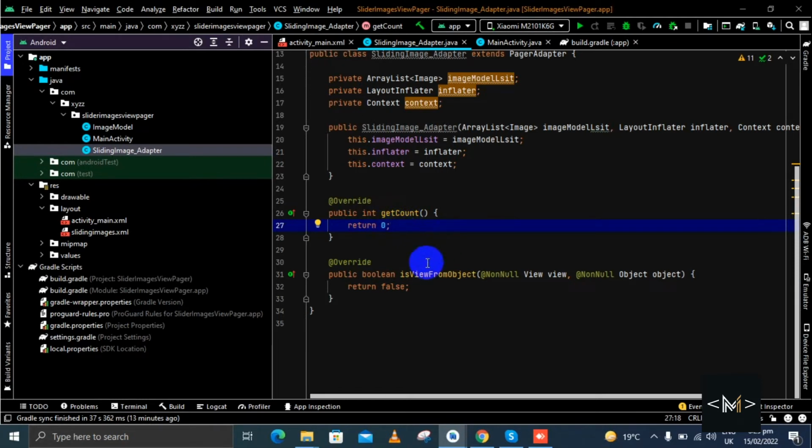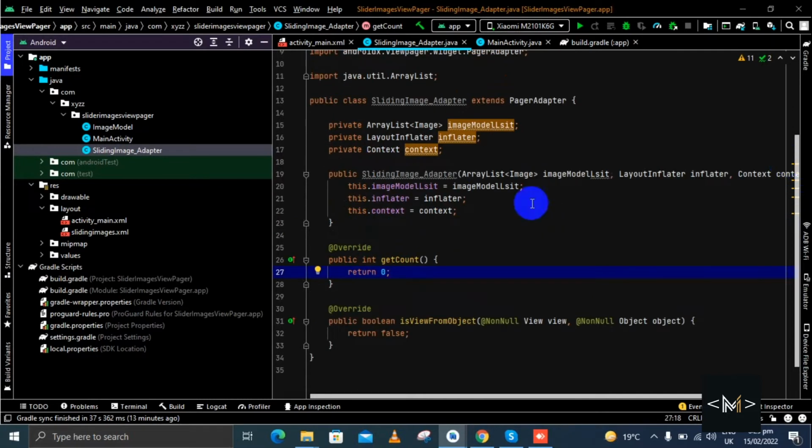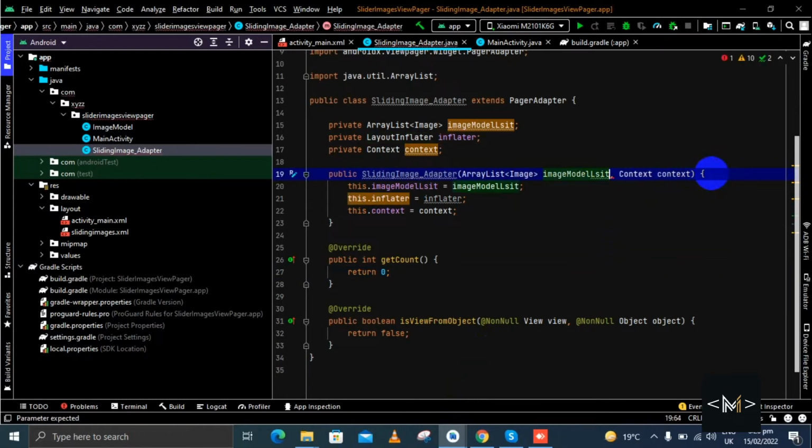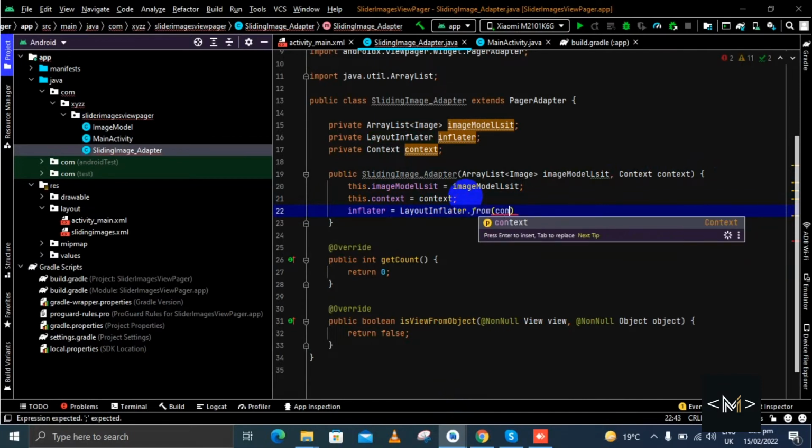Also one thing we want to do is remove the inflater. Let's remove this inflater, and instead of this I will write inflater is layout inflater dot from, and we will pass the context and the semicolon at the end.